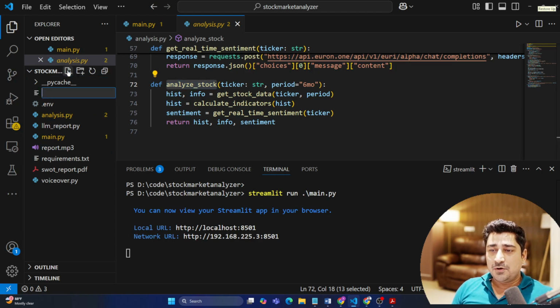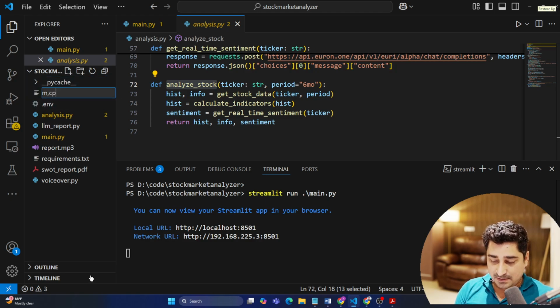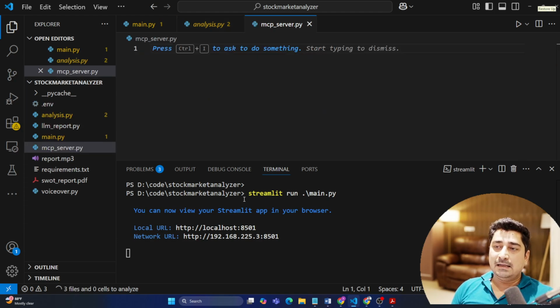So here I'm going to create a file called mcp_server.py. And then inside this entire MCP server, maybe I can build whatever I want.